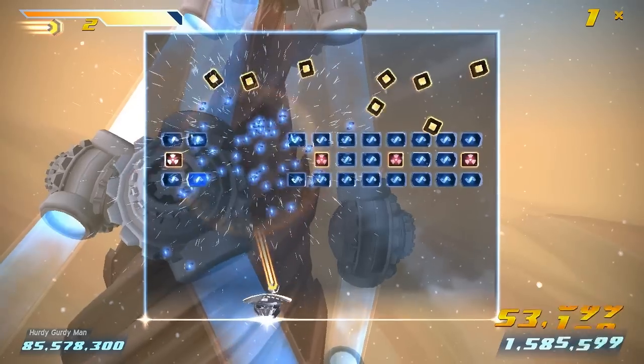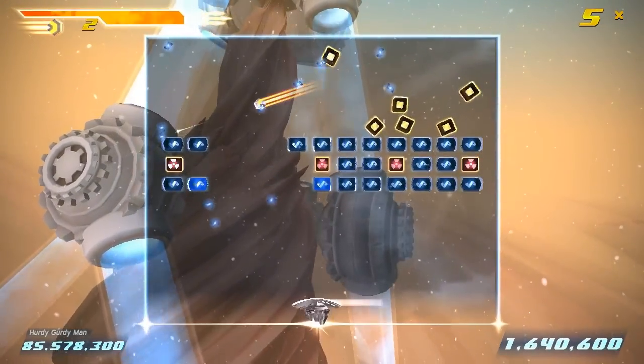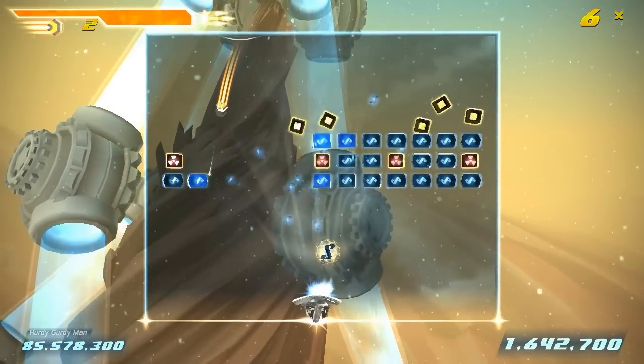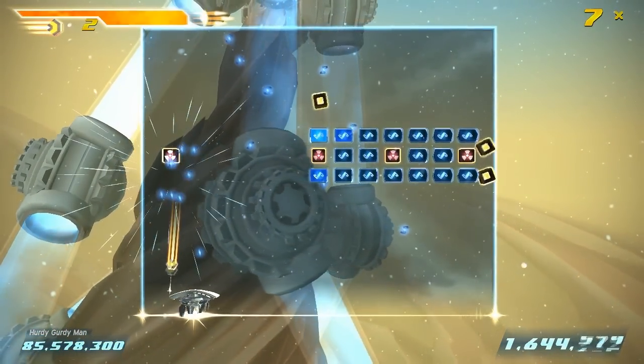And those yellow blocks there, those will keep falling regardless if I push or pull or anything. They kind of just operate on their own. So it's important to kind of eliminate those before they can get down here. Lower my multiplier.